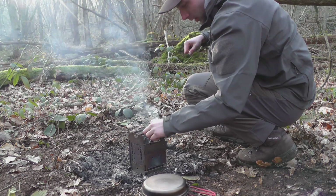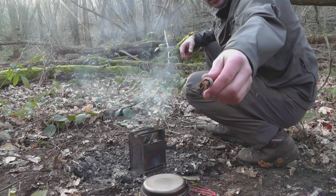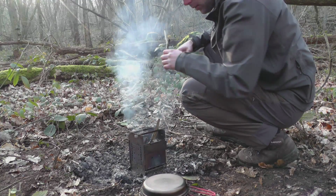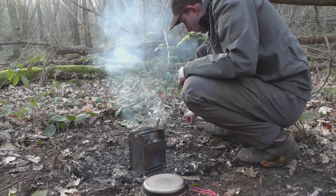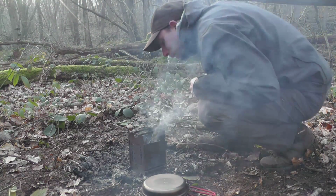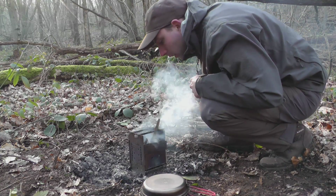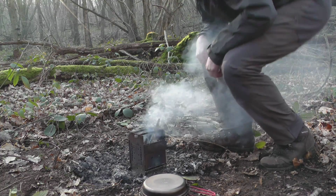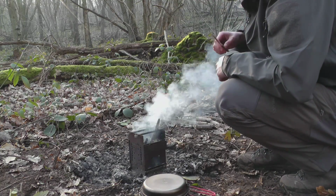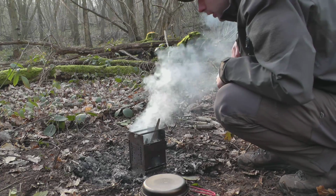Quite tricky at the minute because this firewood's so wet. Even though it's snapping nice and easy, inside it's saturated, and that's even the dead standing wood as well, so it's quite wet in this forest. See how wet this wood is, just the smoke coming out of it. But unfortunately, can't find anything drier.